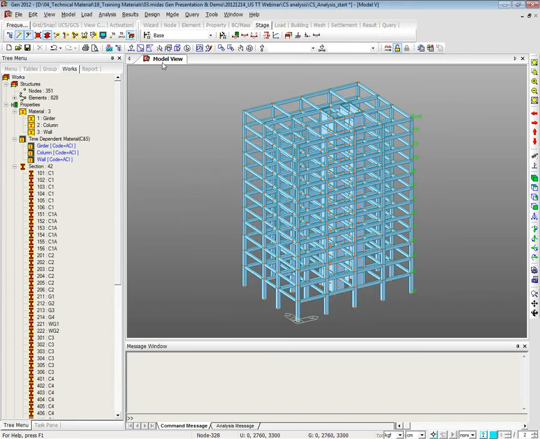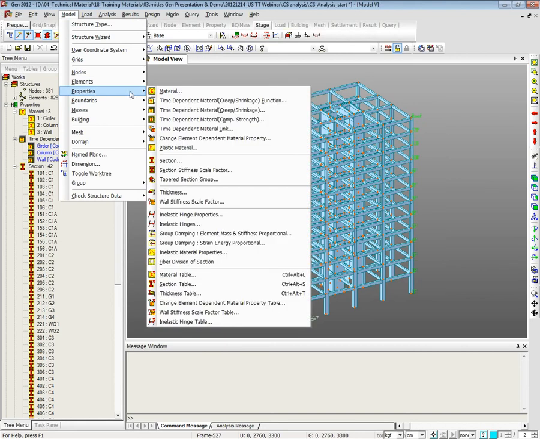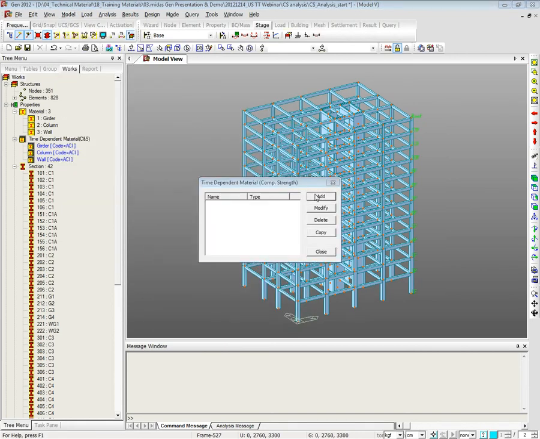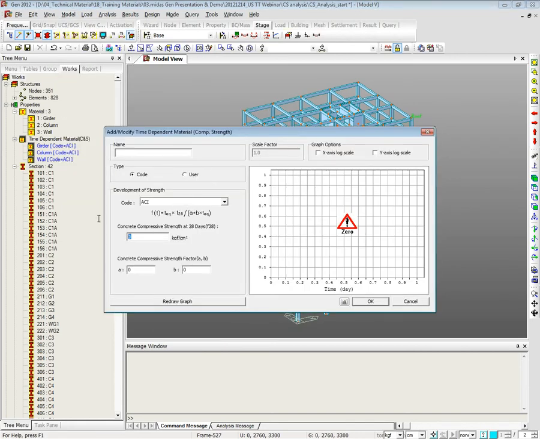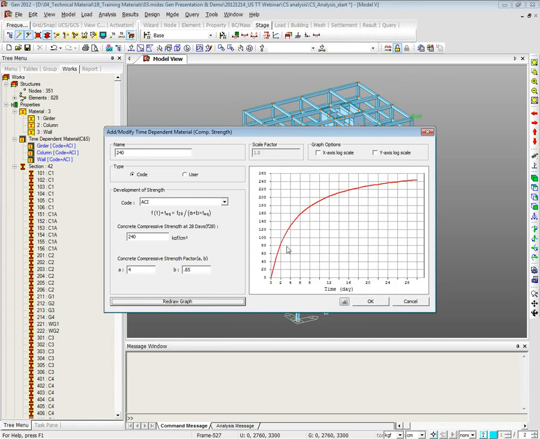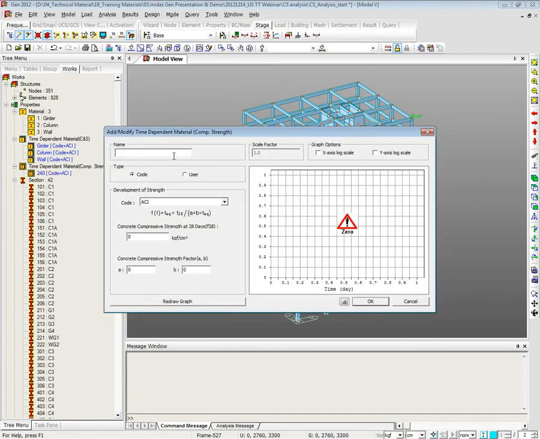Okay. Similarly, we can enter the compressive strength data. We can check the changes of the compressive strength with the days. One more function I will define.